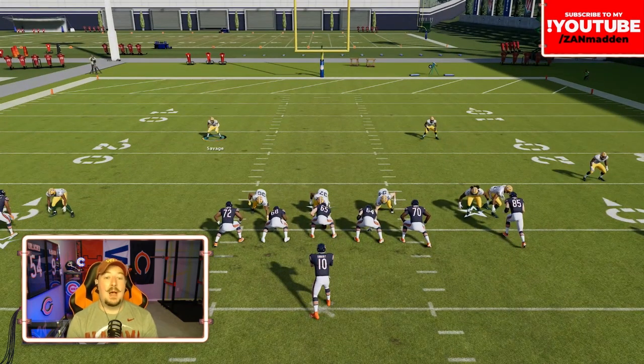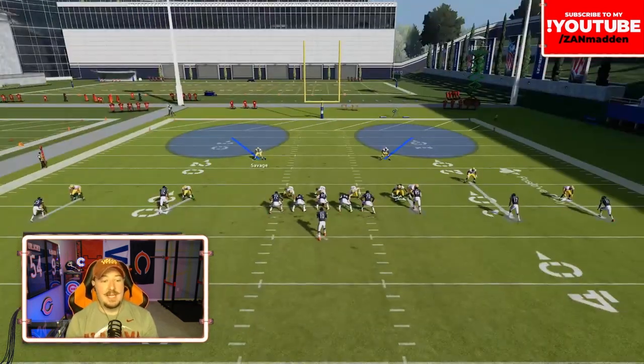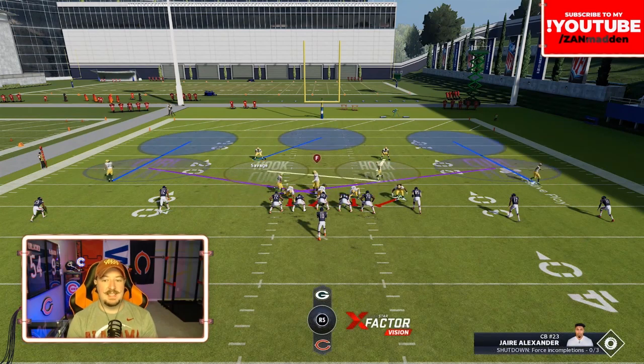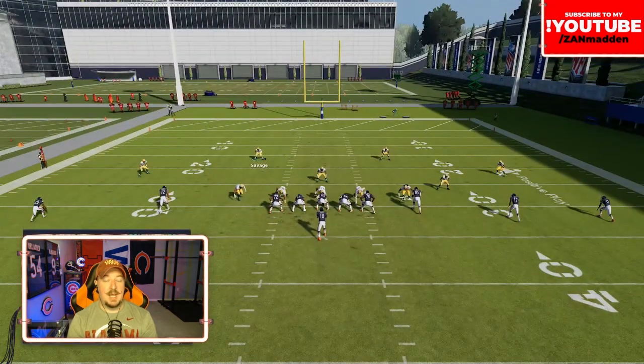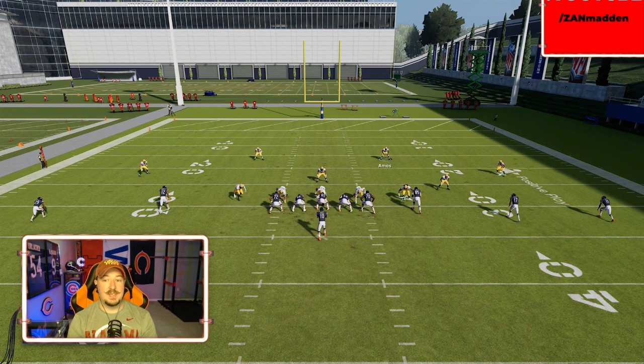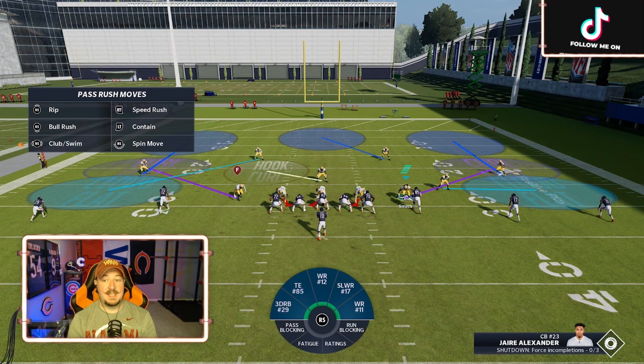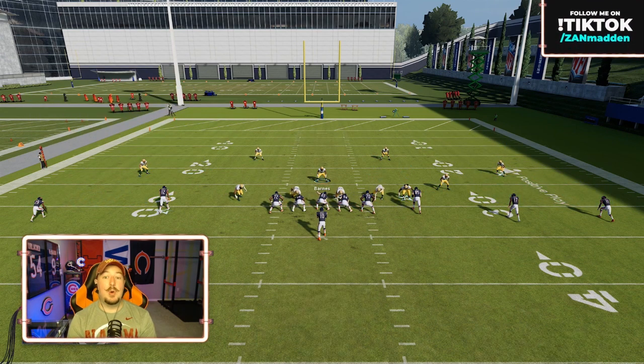Now, if you were to factor in the other defensive meta that currently exists in the game, we're going to be talking about something that looks maybe a little bit like this, where you're going to see purples, you're going to see blues, you're going to see a cover 3 look, something that kind of looks like this, for instance, as your main primary defense on current gen.